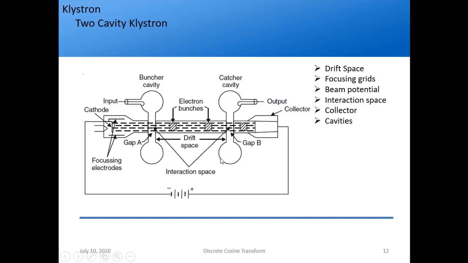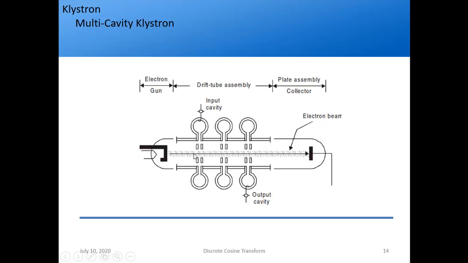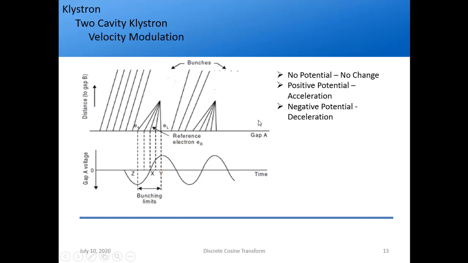The problem with the two-cavity klystron is very low gain. To overcome this, a multi-cavity klystron is used by inserting one or two more intermediate cavities. Each cavity induces a signal in the next, multiplying the bunching process. More cavities produce bunches with more strength, achieving higher amplification. The Applegate diagram illustrates velocity modulation: at zero potential there is no velocity change, at positive potential the slope (velocity) increases, and at negative potential velocity decreases. The electrons meet at a point, forming a bunch — this is velocity modulation.